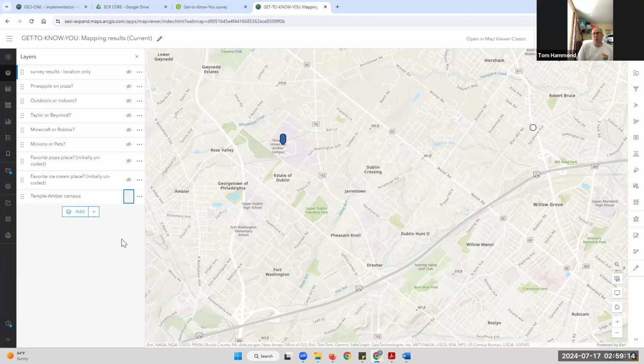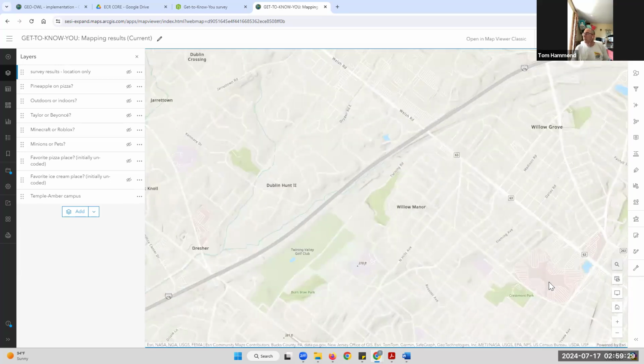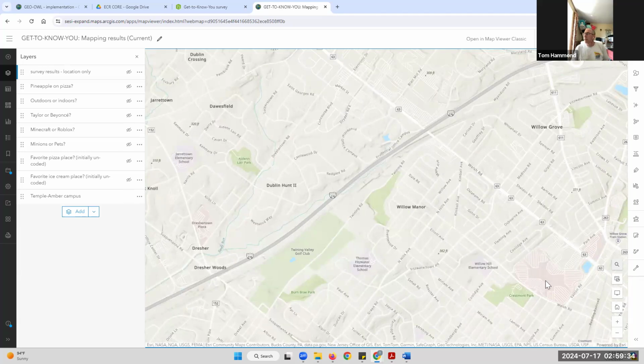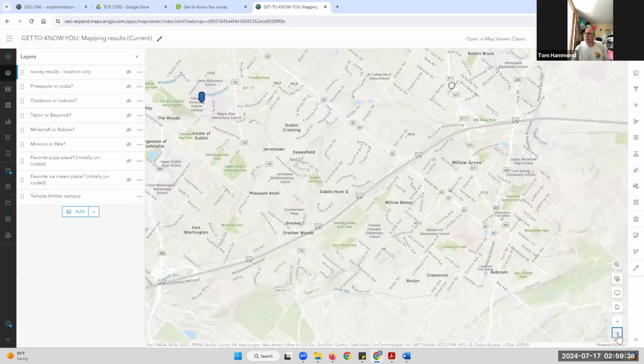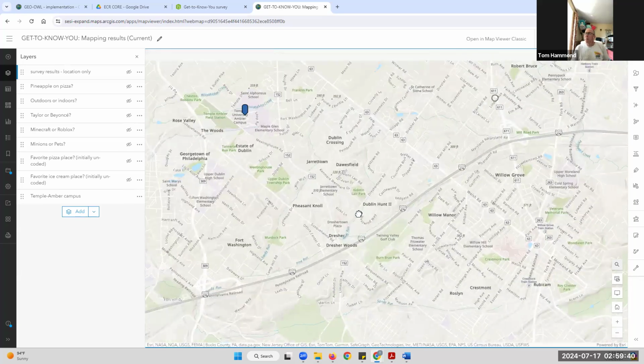Since this will be students' first time looking at this, you might want to orient them geospatially. So, you know, here's the Temple Ambler campus. That's where we are. This is the Willow Grove Mall over here. Maybe that's a place that they're familiar with. And we can demo, hey, look, it's a map. I zoom in and I can see features. So these are all of the parking areas surrounding that mall. Hooray. So it's a dynamic map, hopefully like they're used to seeing in other contexts.